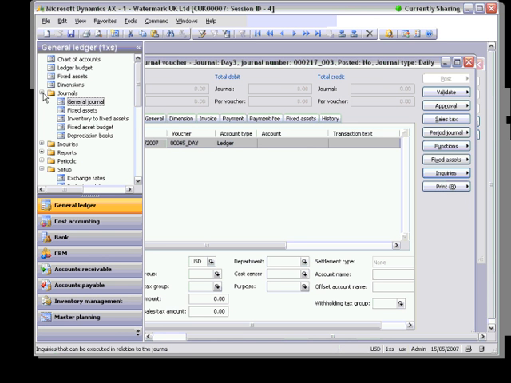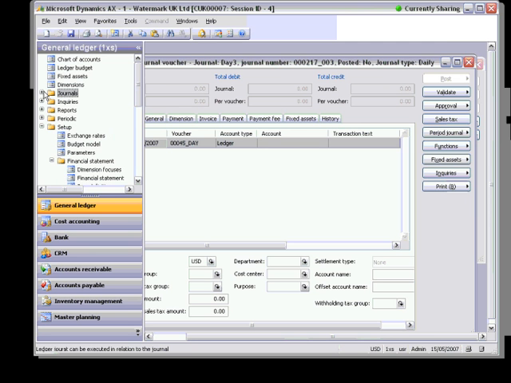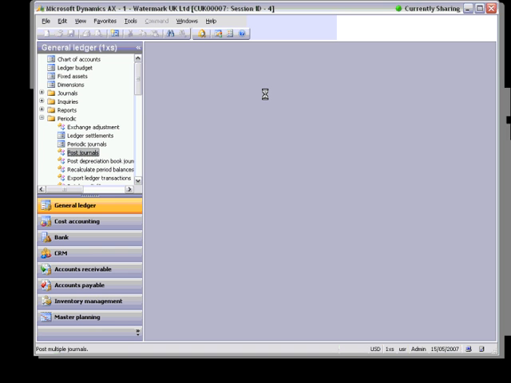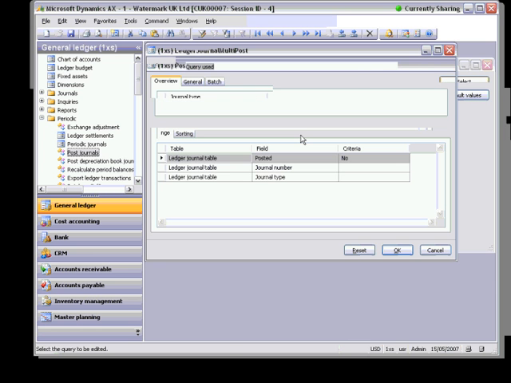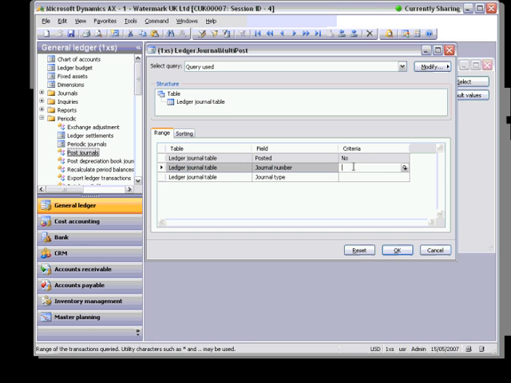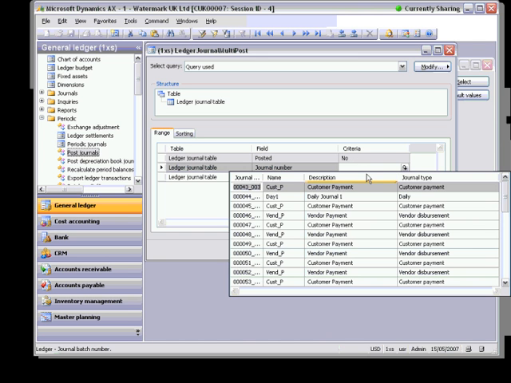So in the General Ledger, periodic, we have post journal form, button select, we can select all open journals.